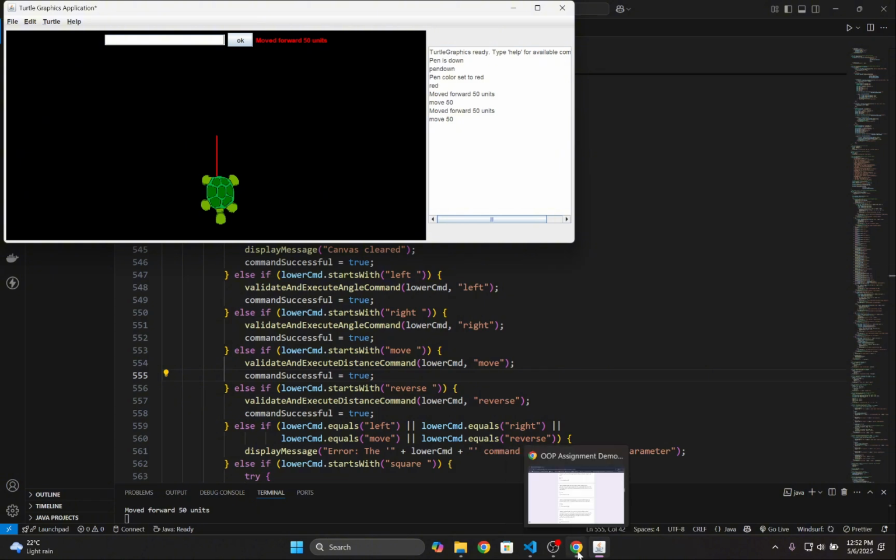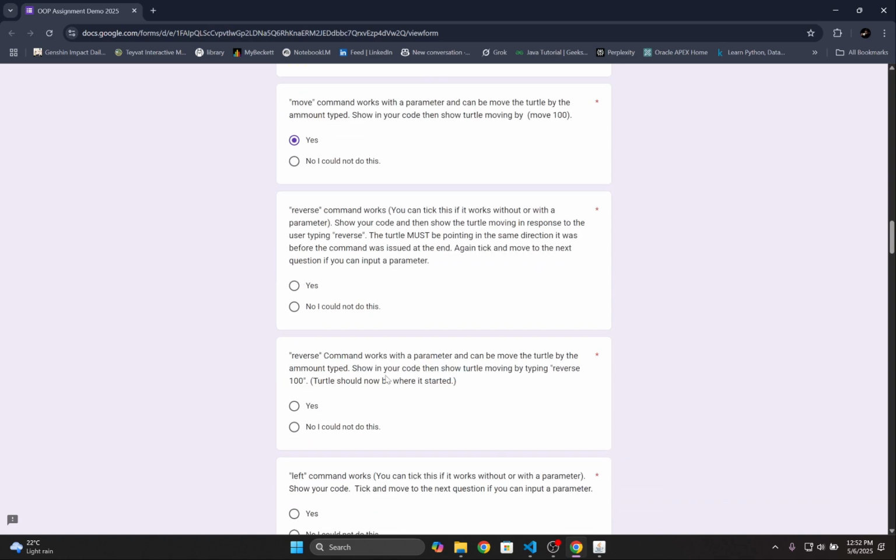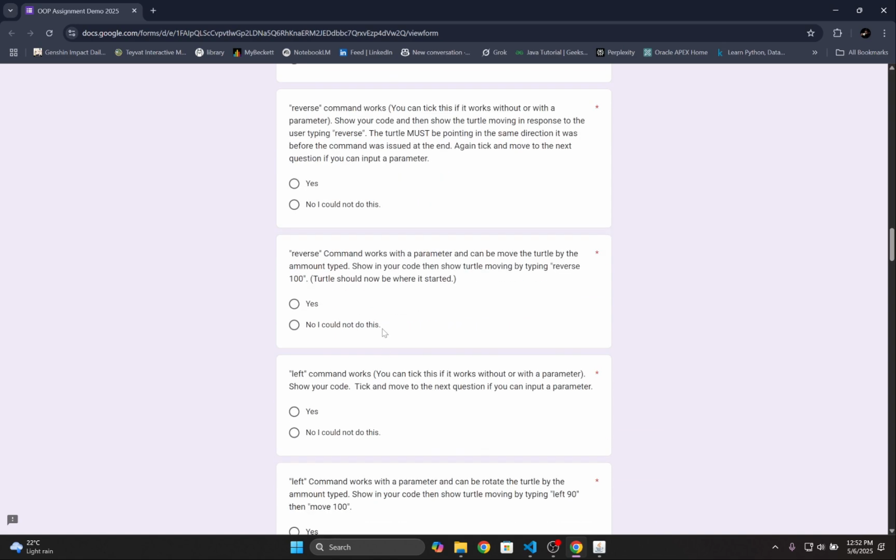Now, reverse command works. Command with the parameter and can move the turtle by the amount typed. Showing the code, then show turtle moving by typing reverse 100.